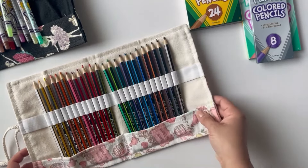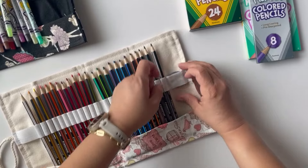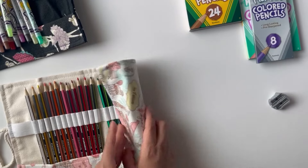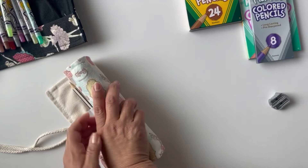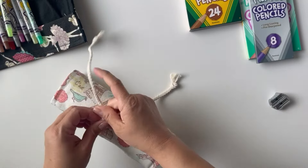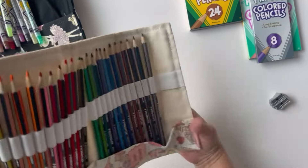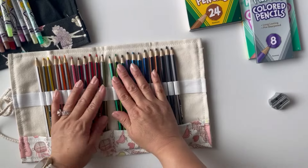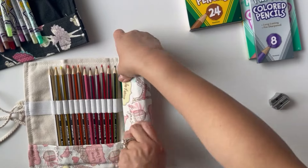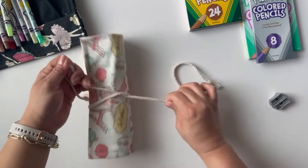The first one is done! There is space here for a pencil sharpener or an eraser — you can put that in here too. Then you just roll it or fold it — I think rolling it is probably the easiest. You just close it like this. Now when I am ready to color, my colors are in rainbow order — or from light to dark, which is what I usually like. They will always be organized and I can take them on the go, all ready for me to use. I'm going to do the rest and then come right back to show you how those turned out as well.